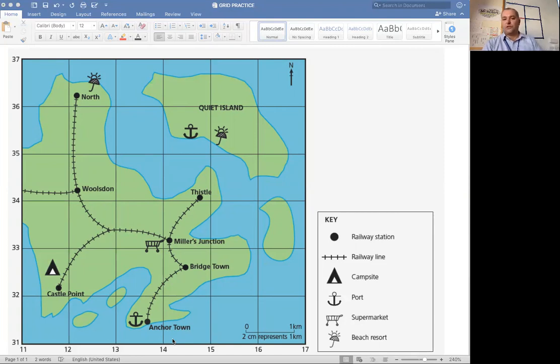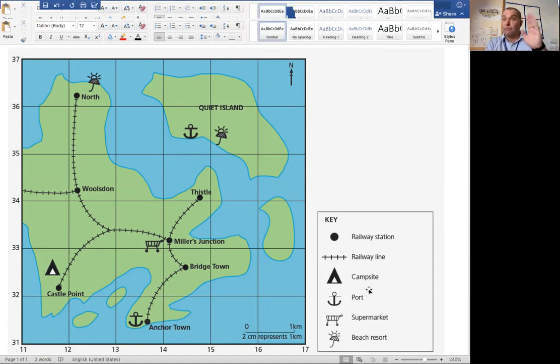That one was a little bit challenging for the students, especially because I provided the A through D. Okay. This time they had to use the map key along with the map. So for example, the one that I noticed today, the campsite by Castle Point was letter A. So they had to go to their map key and find a campsite, okay? And then they had to find Castle Point. So as I look here and I see Castle Point, okay, Castle Point is the place, but what we're looking for is the campsite.